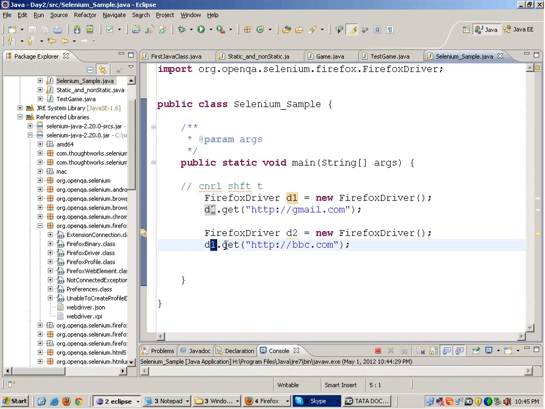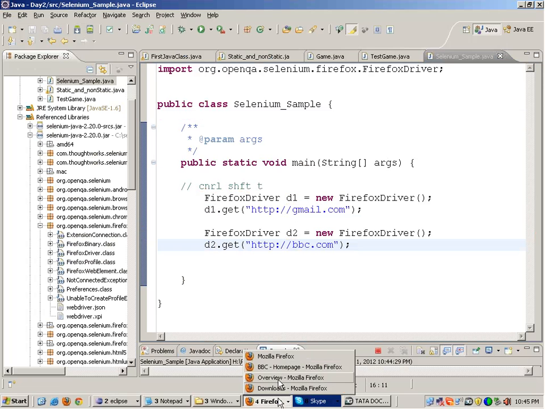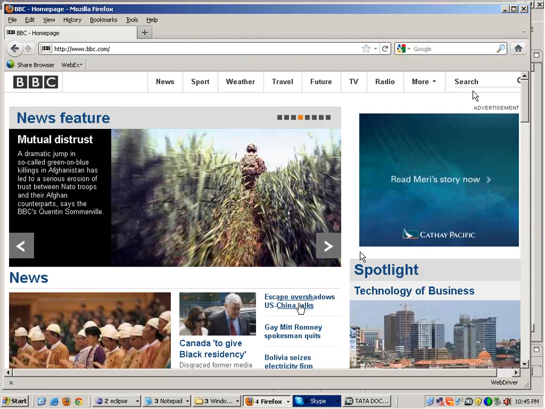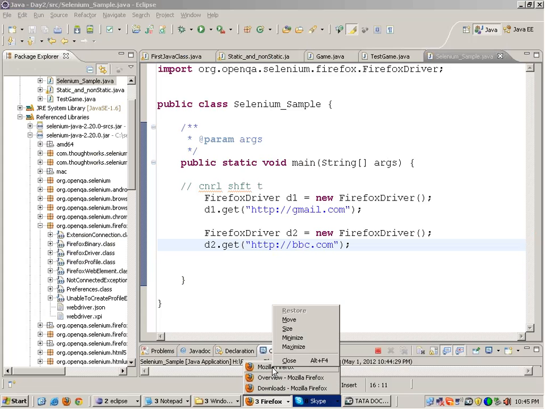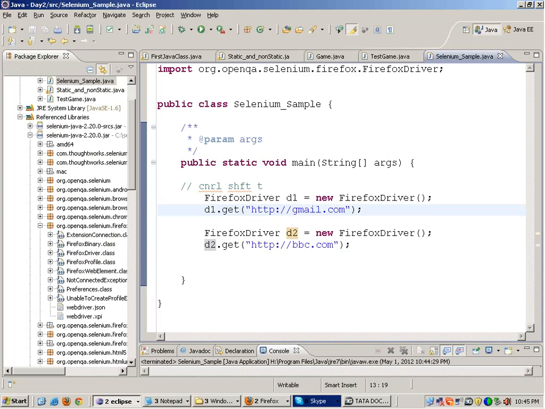I wrote d1.get in the second case as well. This is a mistake. d1.get gmail.com and d1.get BBC will just navigate d1. It will not navigate d2. So I'll have to write d2 over here. That's why on the first window itself BBC came up. Right. So I'll run this again.